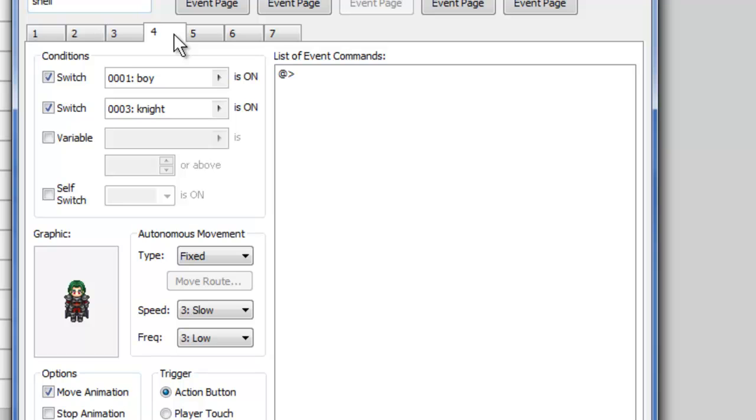Now, moving on, when you select your class, because the classes are based on your gender in this particular game, when you select, for example, this graphic is for the knight, so when switch boy is on, that's required, and also when switch knight is on, which is when you select knight, it will give you this graphic. Same thing if you go to page 5, if boy is already on, which it will be because you selected boy, if you pick rogue, it's going to change your icon into this.